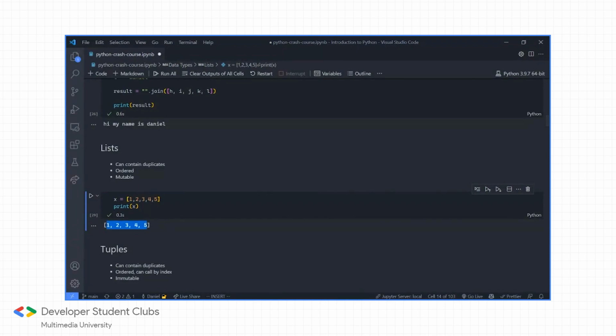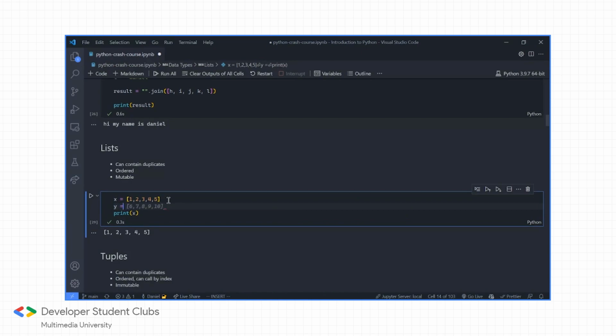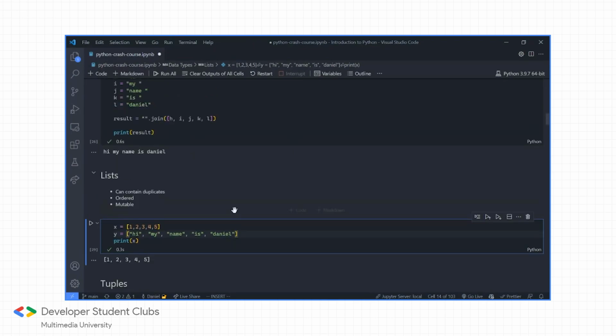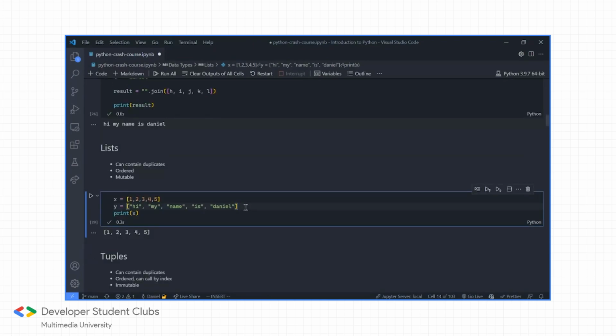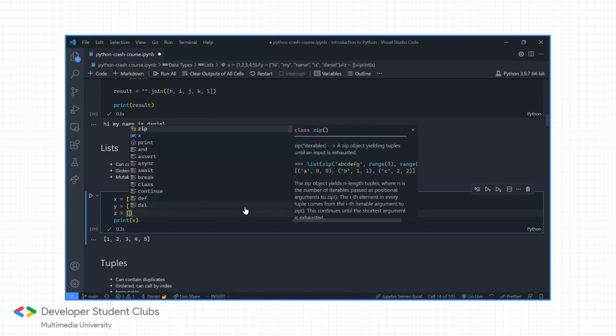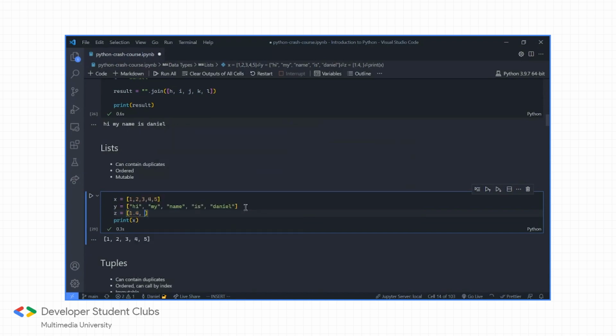Okay. And a list does not have to be a list of integers. It can be a list of strings also. Let's say y equals to pi. Same as the previous example, it can be a list of strings. It can be a list of floating point numbers, let's say 1.4, 2.3.